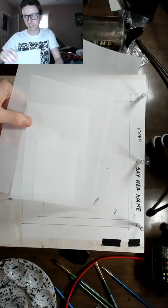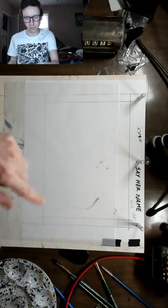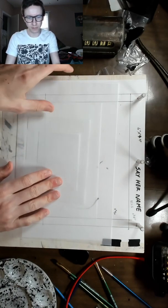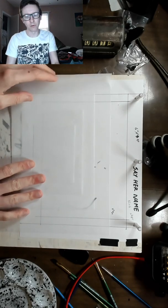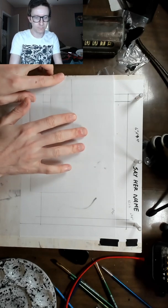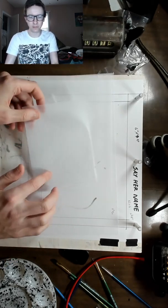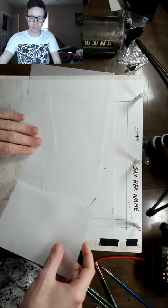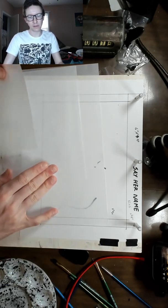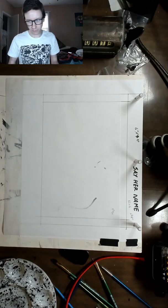It won't be the exact same, but you'll see a little bit of the variation when you start with a larger thing and drawing on that space, and then one that's the same aspect ratio but a bit smaller, a bit smaller, a bit smaller. I don't know how well that reads on camera, but these are all the same aspect ratio of 3x4. So the smallest one's the most obvious one. That's just 3 inches by 4 inches, and this is 6 by 4.5 because I cut a piece of paper down to about that size. This is 8 by 6, and this is the largest that will fit on my scanner bed, which is 8 1/4 by 11.